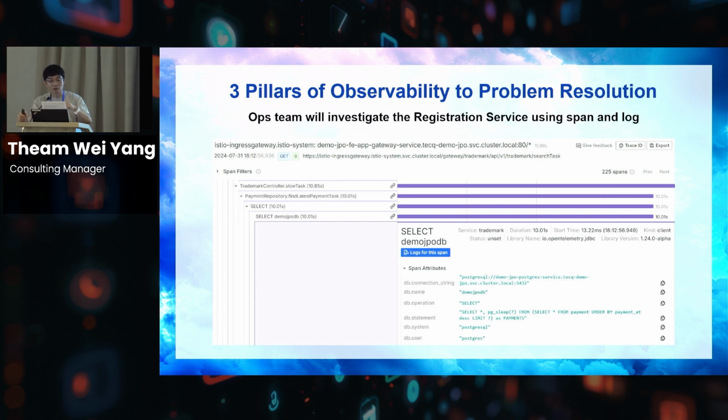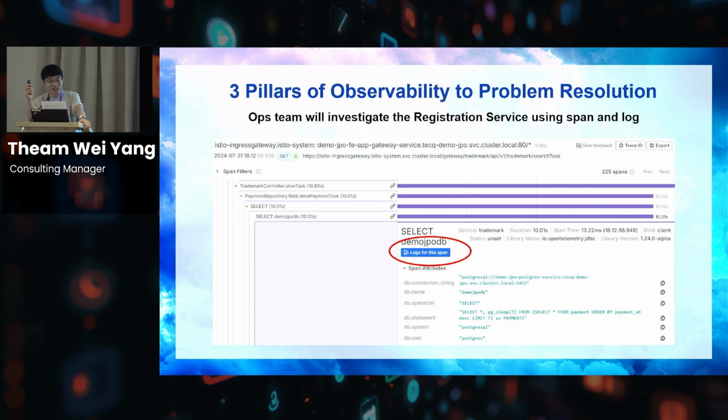From the span, we will be able to tell which operation actually caused the slowness. So if you want to investigate more, you can check the contextual logs for this particular span. There are a few terminologies here, what is span, what is trace, which I can share a bit more later during my demo. All right?